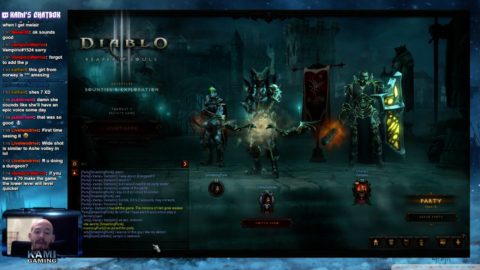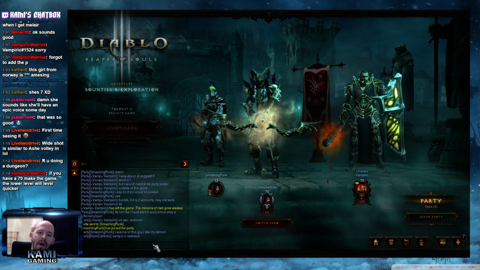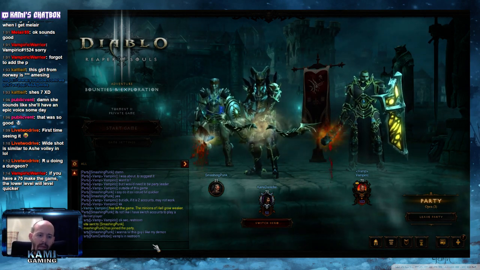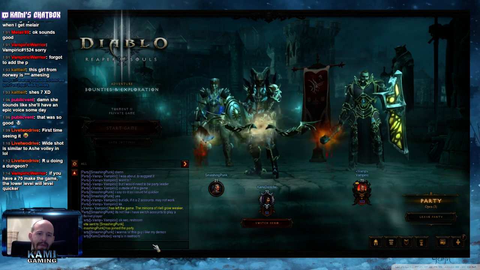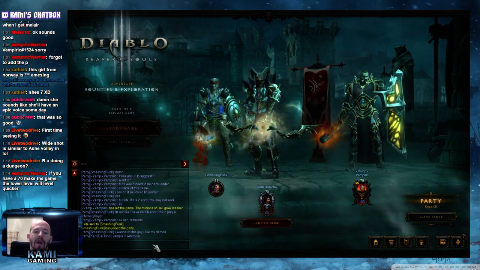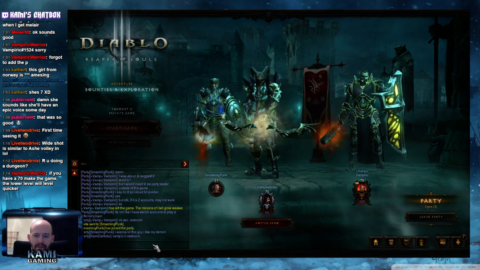You know, level your Demon Hunter is good, man. Oh yeah, you're level 33, so you got your level 21. There you go. So, yeah, pick who you want. Pick who you want us to power level. We'll do it for you.